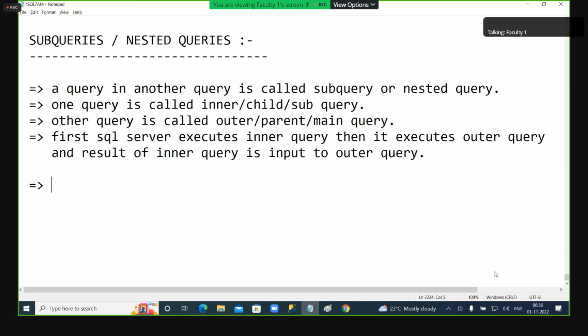Now, but the question is when we use subqueries. That's all. In SQL you are learning various operations. The first thing is which operation should be performed when. If you are able to identify that, 50% of the task is complete. Okay? So if you see the requirement, you have to be able to identify: for this, I have to use join. I have to use union. I have to use minus, except. Sorry, I have to use intersect. I have to use subquery. I have to use group by.